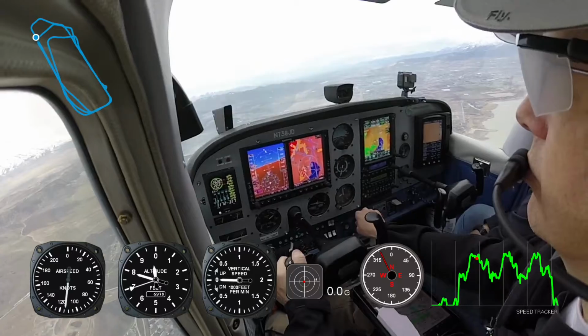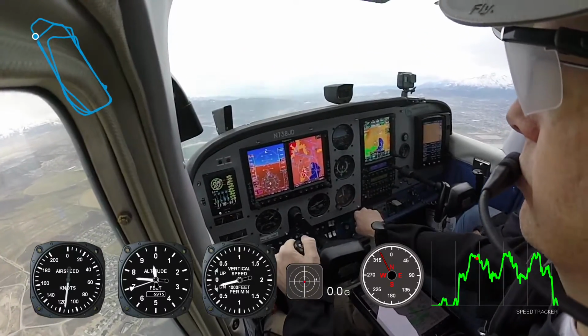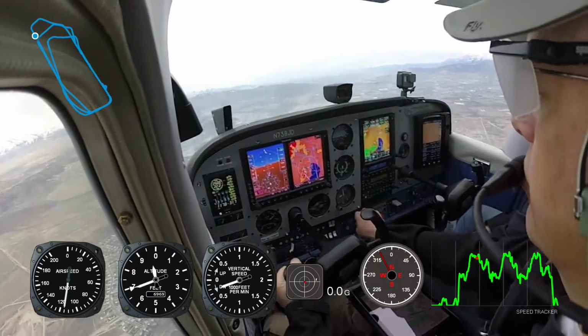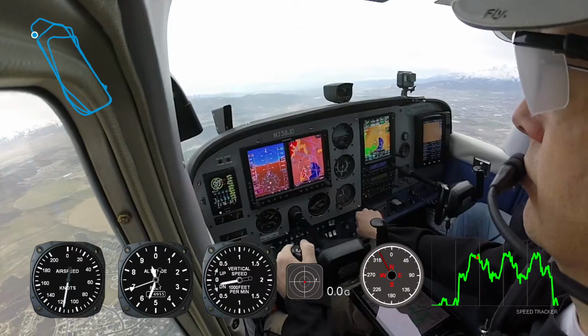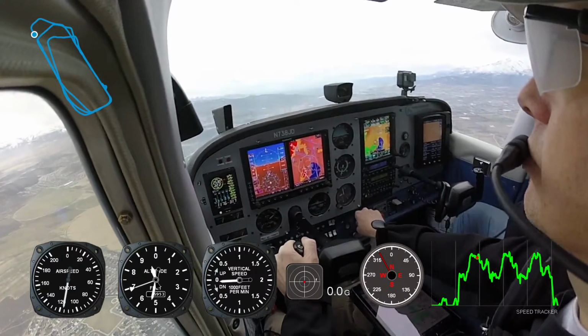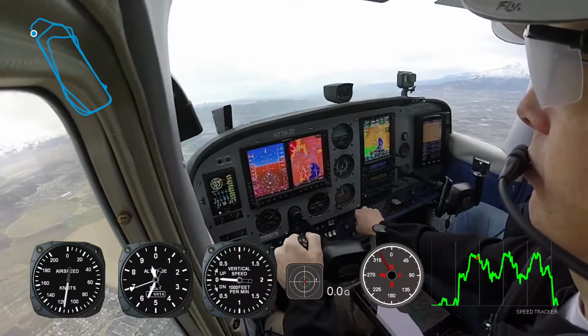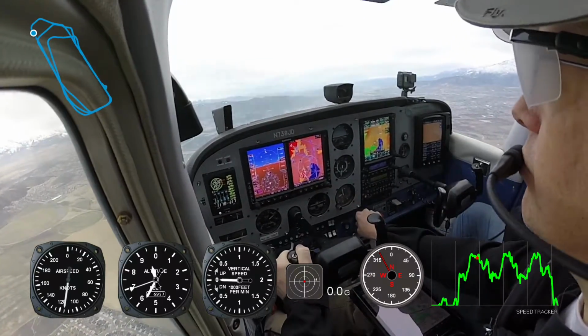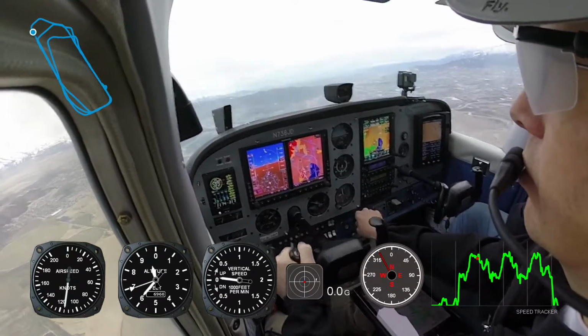Delta 1432, contact Salt Lake Center 133.9. Have a good flight. November 1 Alpha Delta, reduce speed to 210 and contact approach 125.7. That was 4004, turn right heading 340, descend and maintain 13,000. Delta 1347, descend and maintain 11,000.